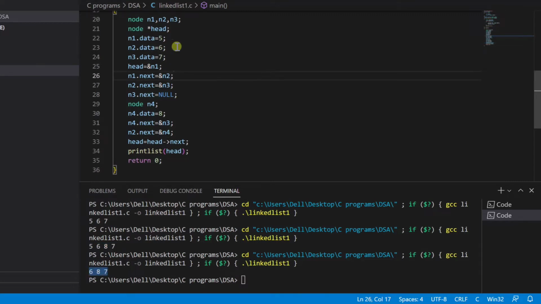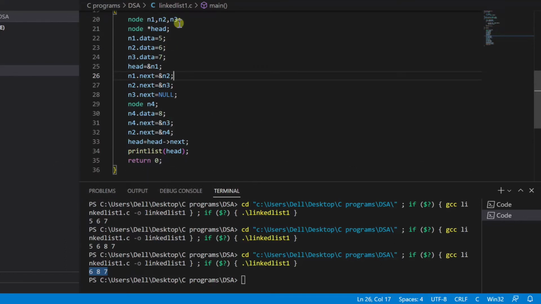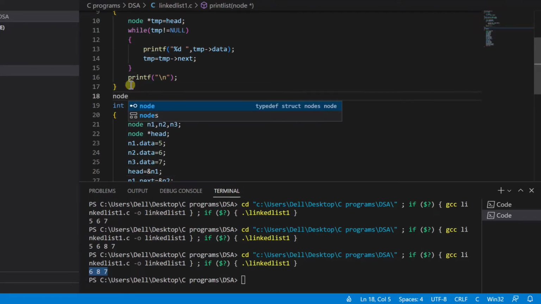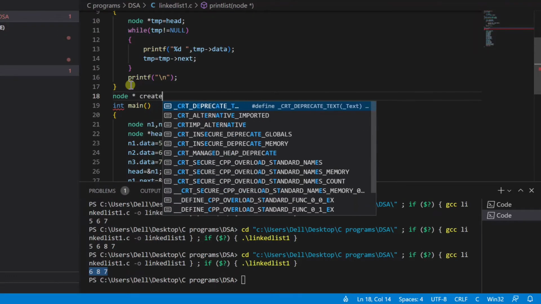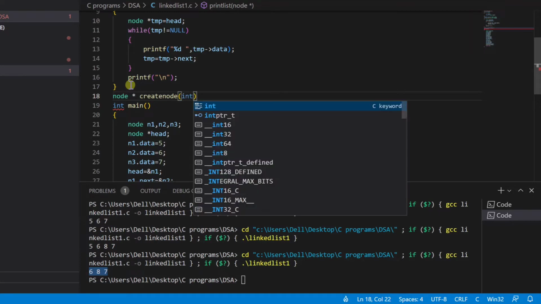Now we have our 3 nodes n1, n2 and n3 statically allocated and used, but it is not the way we use a linked list. A linked list is used when the number of elements is unknown. Now let's create a function to create a node with the name create node. We are passing an integer value to it.